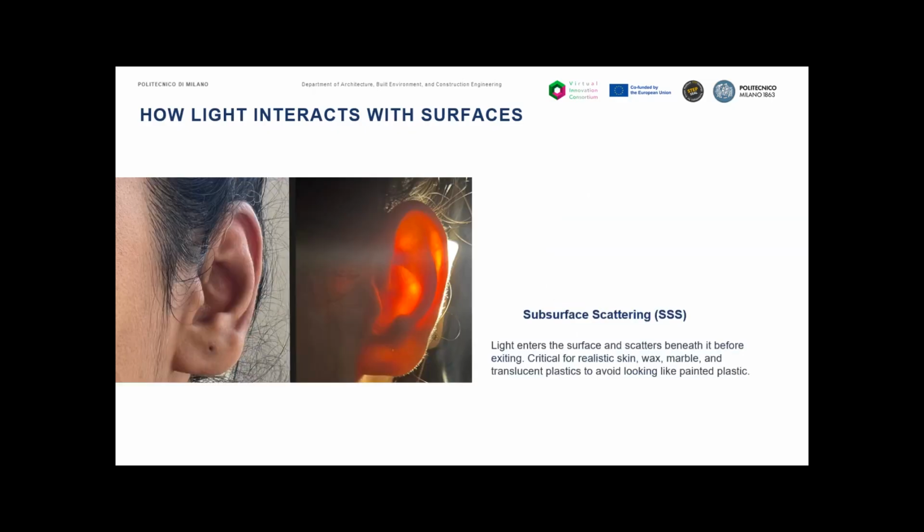Then there's subsurface scattering, a phenomenon with substantial perceptual impact that surface-only reflectance models cannot capture. When light hits a translucent surface like skin, as shown here, wax, or marble, some of it doesn't just reflect.